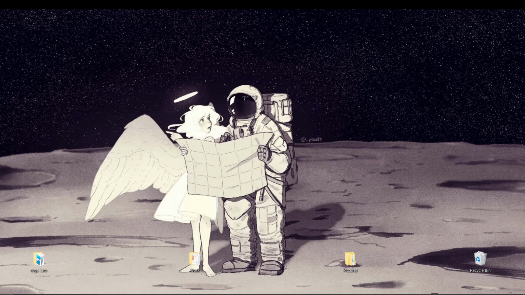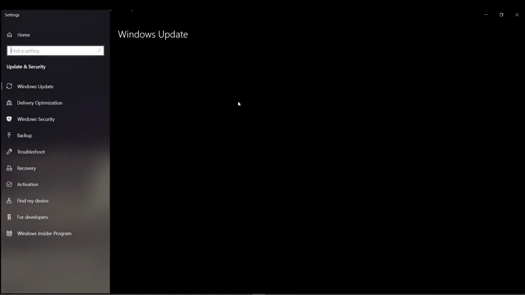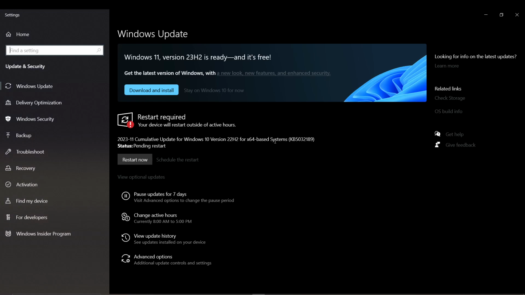Okay, first things first, click on the search icon in the bottom left corner of your desktop. Type update in the search box and select check for updates from the list. Look then for the Windows Edition being rolled out. If not visible, click on the link that mentions installing Windows 11 on eligible devices. After that, just click on the link provided for installing Windows 11 on eligible devices.